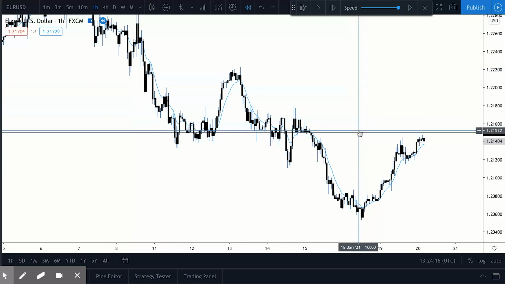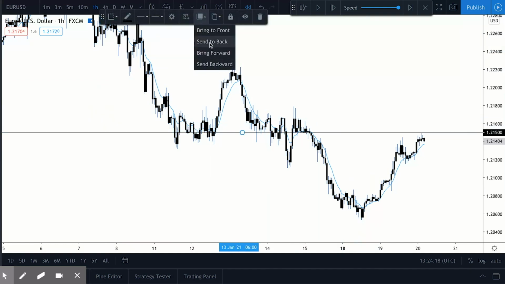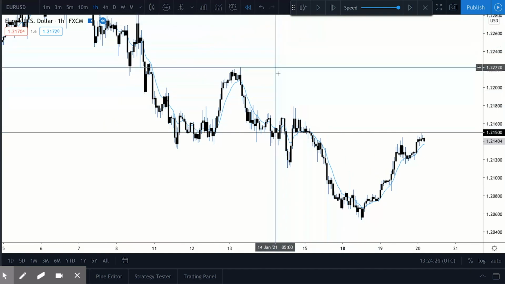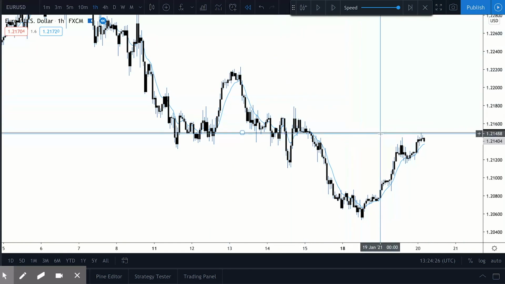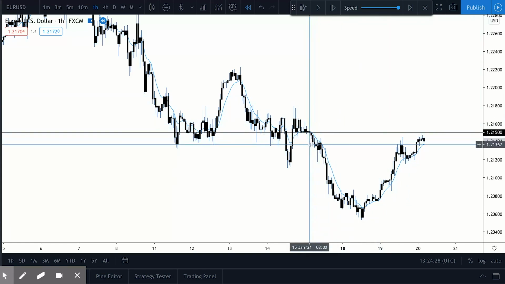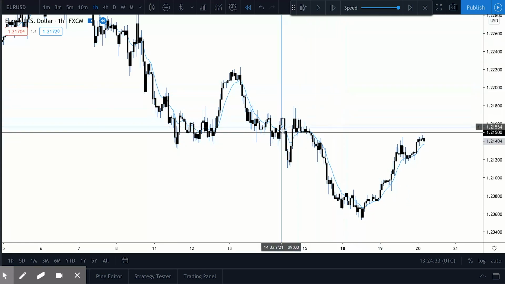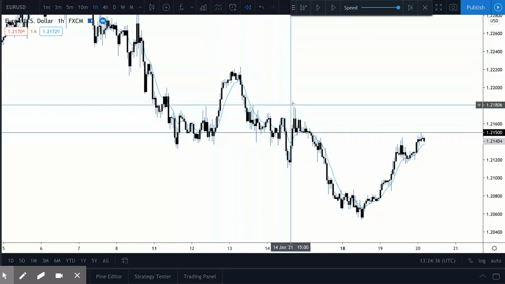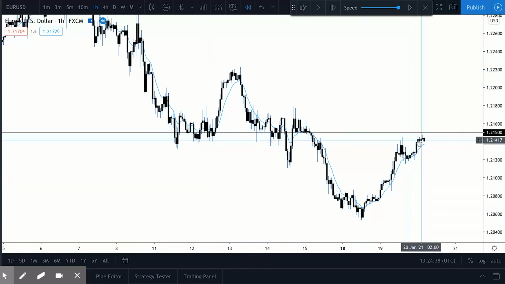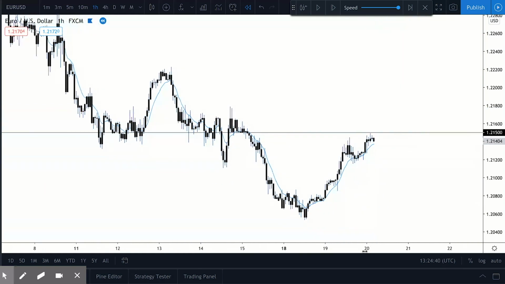Now, if we look at this, 1.21500. So we know we look for 250s, 500s, 750s, and zeros for our key levels. Well, this is one of the 500s, so this is one of the most rounded key levels. The zeros and 500s are generally my favored key levels to work with. So we can see that this acted as support, support, support, support, support, support, and then it's broken. Now we can expect it to act as a resistance, but only if the confirmation tells us that.